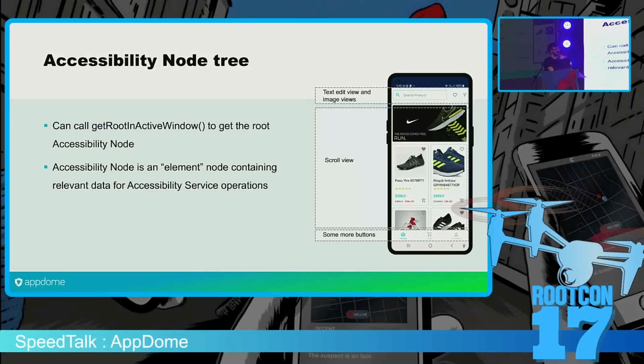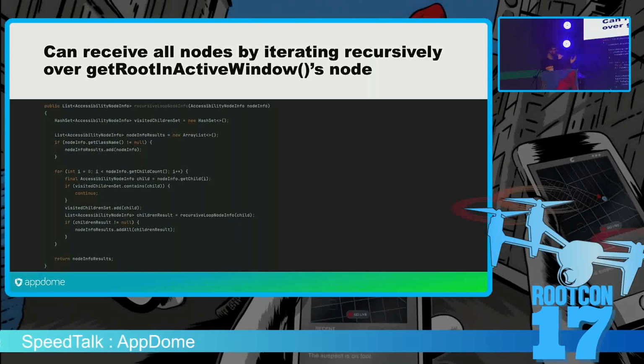There is a function called getRootInActiveWindow, which gets you the root accessibility node of that activity. And with that, we can iterate over all the children of the root accessibility node to get the accessibility nodes of all the elements of the app, which looks something like this. Yeah, big code.